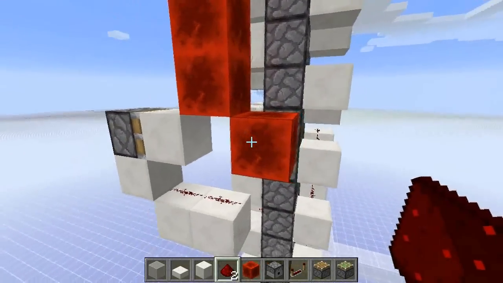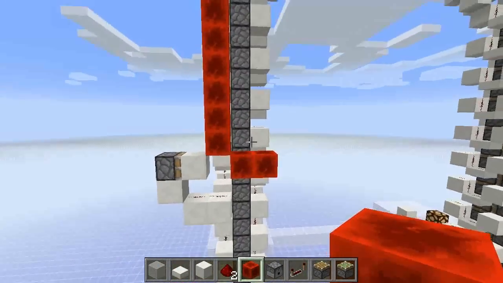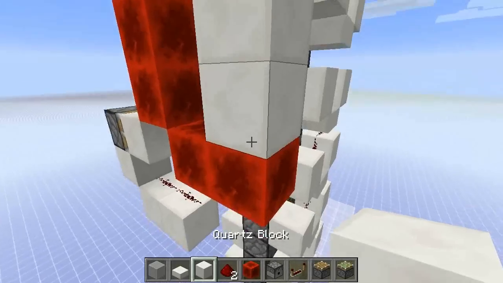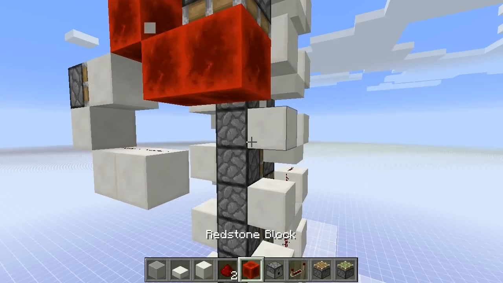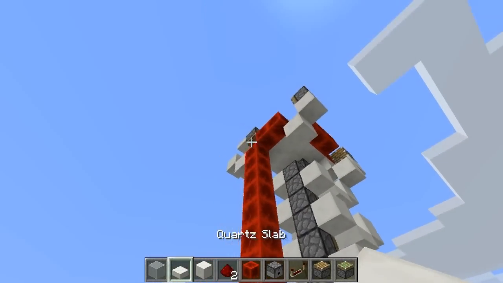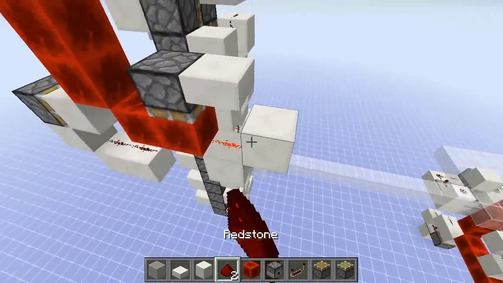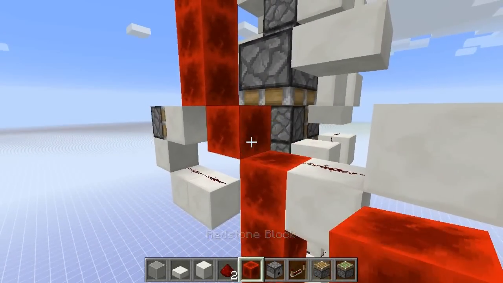sideways. That's great. We're going to go again over a little bit so that we are on the opposite side of this piston string, and then we're going to push down. So we're going to have a non-sticky piston facing down here, and we're going to send it a signal to tell it needs to bring a block up by putting a block here, a half slab here just like we did at the top there, and a block here with 3 dust. There we go. And again, this is going to be pushing the blocks down.